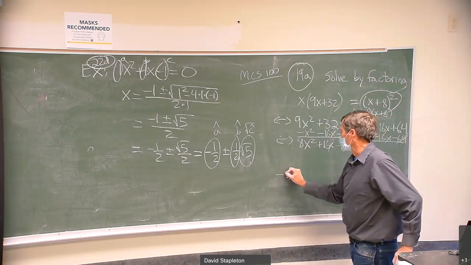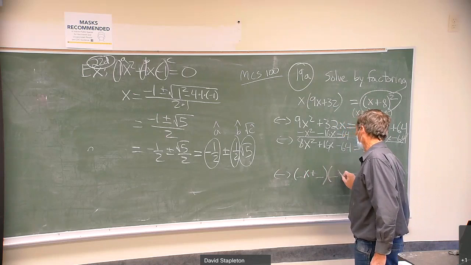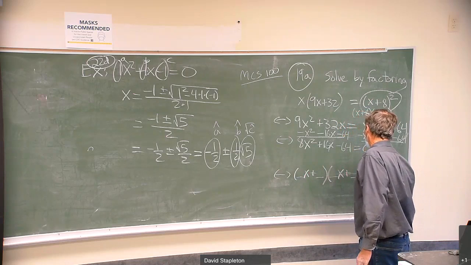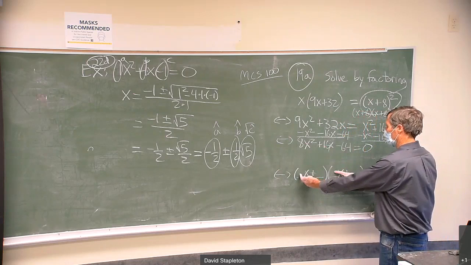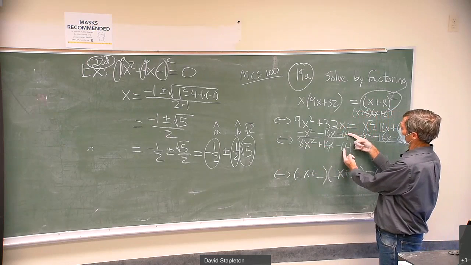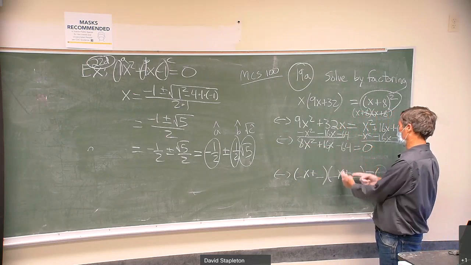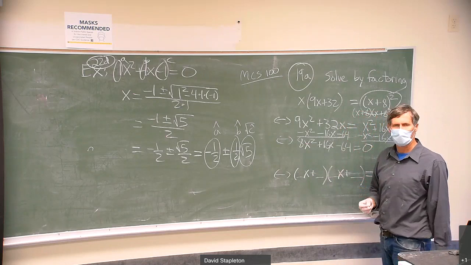I'm going to leave a little space here. Blank x plus blank times blank x plus blank is how I factor this. There's a lot of choices how to multiply to 8: 8 and 1, 4 and 2, 2 and 4. Over here, 64 could be 8 times 8 or 16 times 4 or 64 times 1. How do I reduce my number of ways to pick for the blanks?